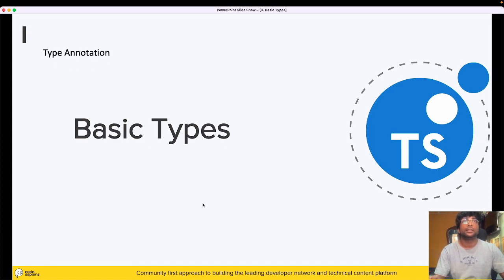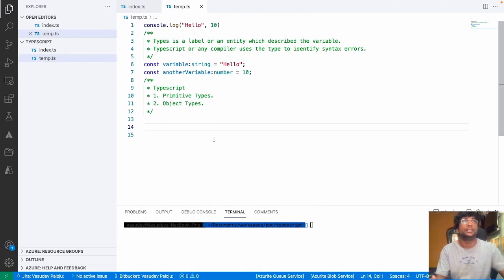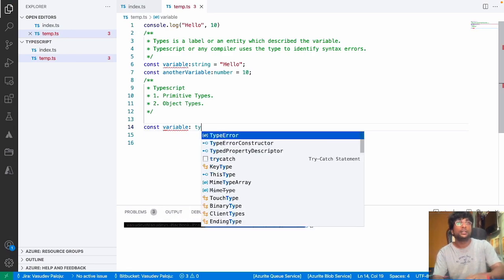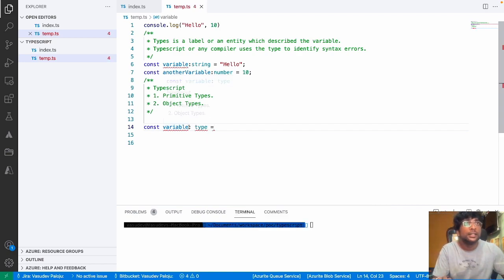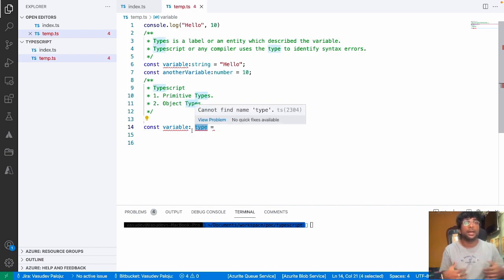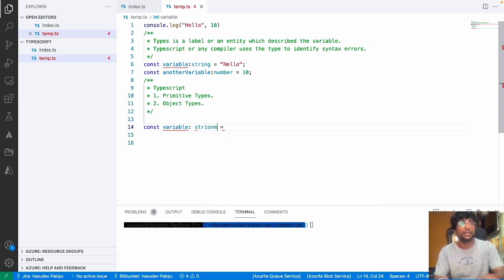Next, we will look at type annotation. So what is type annotation? Type annotation is a way where TypeScript understands what type something is, like annotating a function, annotating a variable, or what is the syntax to annotate, right? Type annotation is nothing but constant, variable, and the type. The syntax to write in this fashion is called annotating the type. So I'm annotating that this type is going to be string, right?